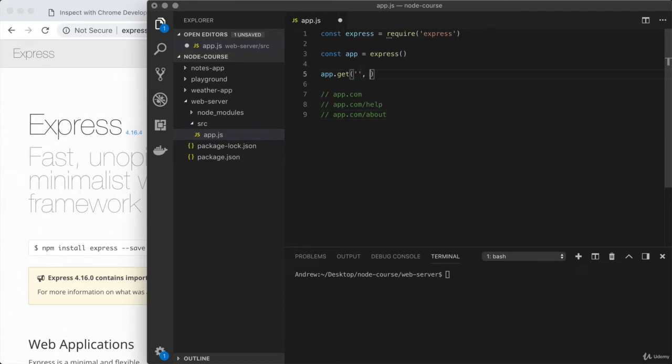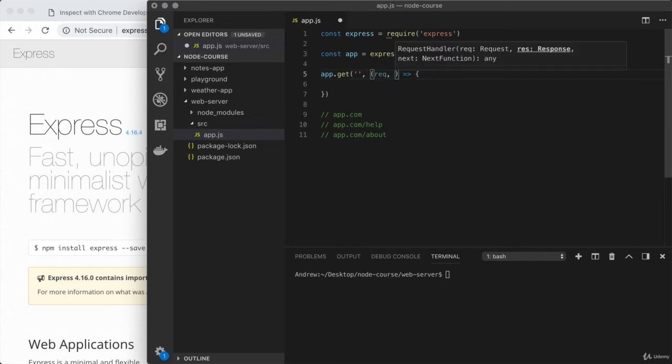And it also takes in a function. Now, the function is where we describe what we want to do when someone visits this particular route. So in this case, when someone visits the home page, this function would describe what to send back to them. Now, this function gets called with two very important arguments. The first is an object containing information about the incoming request to the server. This is commonly called REQ, which is short for request. You'll see this used throughout the documentation.